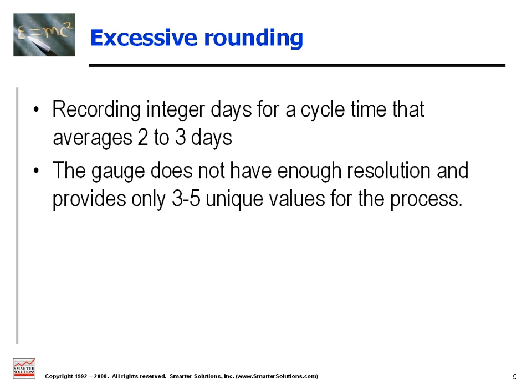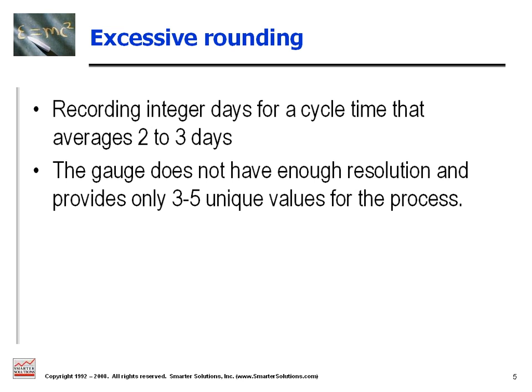First one's excessive rounding. I see this often when systems collect cycle time data or lead time. When you really are pretty good, you're running the 2 to 3 day average. But what you get is your data set says, how long did it take? Well, it took 0 days, 1 day, 2 day, 3 day, 4 day, and that's about it. So you can't do a lot because it really looks like discrete data, but you know that it's continuous. So we're going to talk about a way to process that data to get an accurate mean and standard deviation set. And if it's log normal, which it may be, how to do a capability analysis on it.